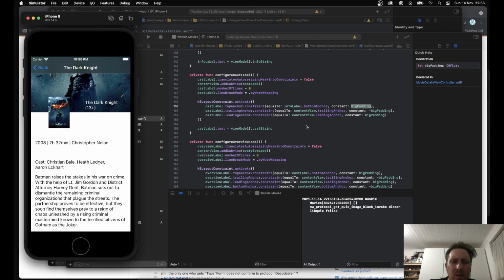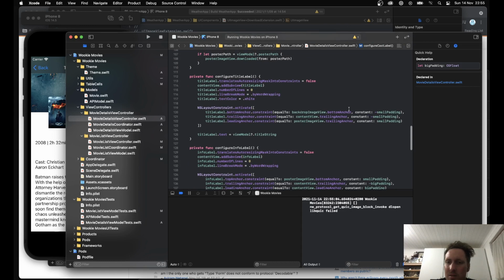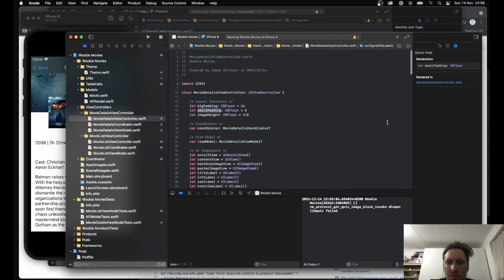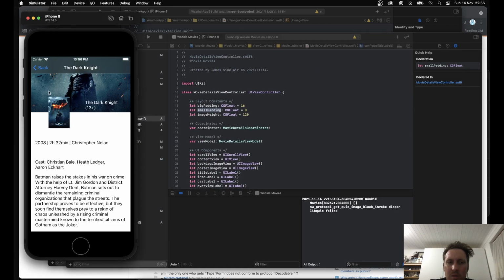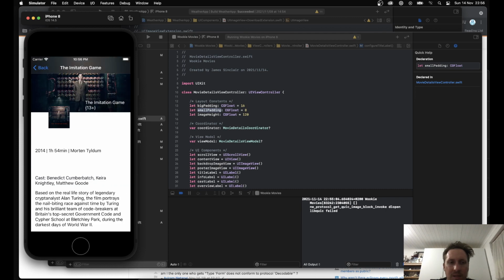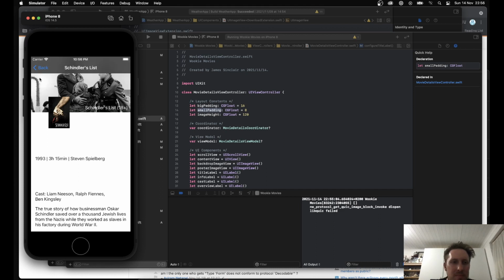And that padding's way too big. Okay, let's mess around with paddings because that's a good time. Leading anchor of the title is equal to the poster view's trailing. What is small padding? Small padding's like 8. This is weird. Is it getting bigger? No, it's not like... Is it?